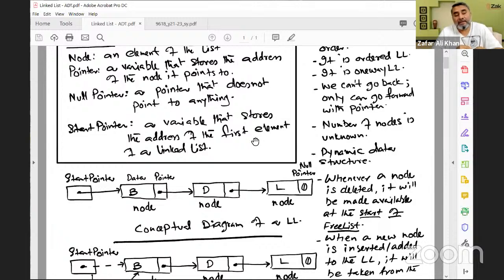So every time we grab a node to store more data, that node is from an unpredictable, random memory location given to us by the operating system. So all the nodes in a linked list are scattered all over the memory. They are not available in consecutive memory locations.